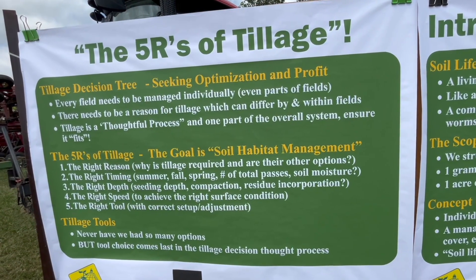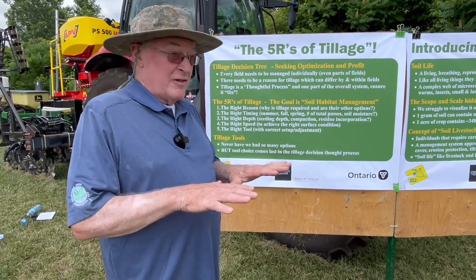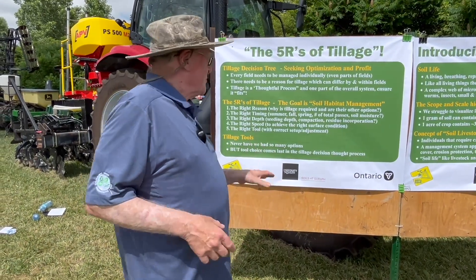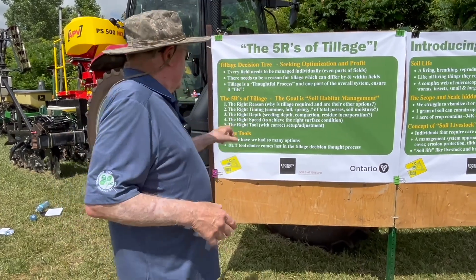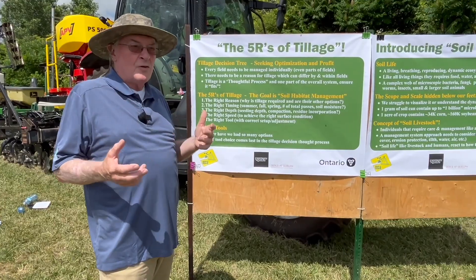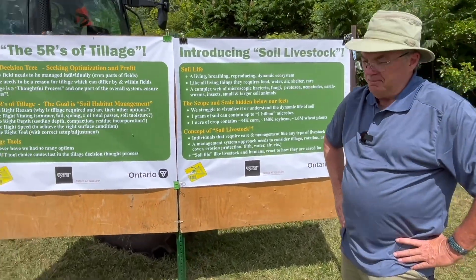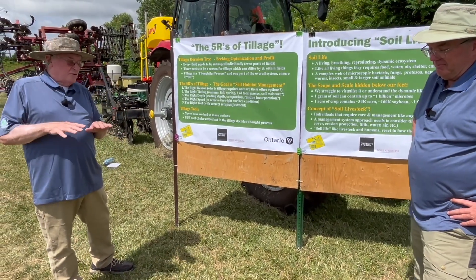Is it to warm the soil, to get a little drier, to fill in ruts, to control weeds? Why are we doing it in the first place? Because Mother Nature has already created the seedbed — we just have to take advantage of it or fix what doesn't work. It might be a timing thing; we might not have time to just no-till or think we don't. Right timing is important in choosing not only the tillage tool, but when we use it — and that goes back to the reason, relative to soil condition in terms of moisture.